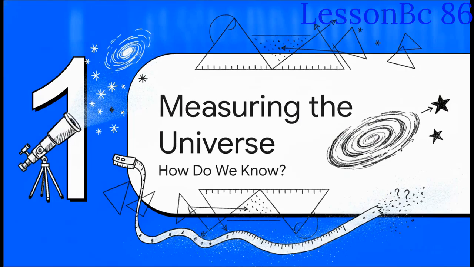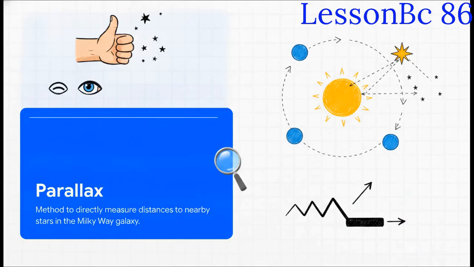All right, kicking things off with Section 1, measuring the universe. Seriously, how do we actually know any of this stuff? It's a totally fair, highly skeptical question to ask. How do we possibly know the distance to an object that is literally millions of light years away? We obviously can't just stretch a tape measure across the void. So astronomers use our first major tool, which is called parallax.